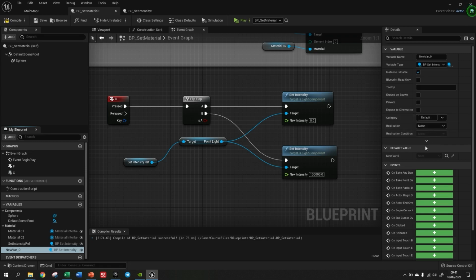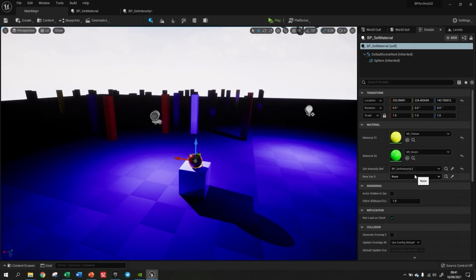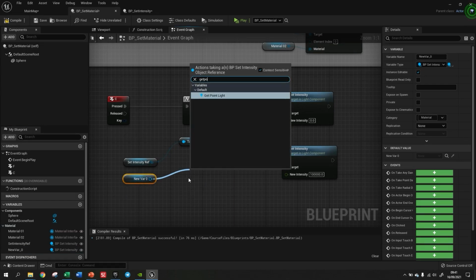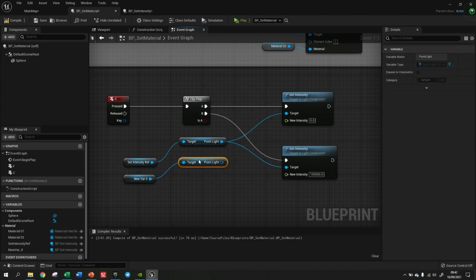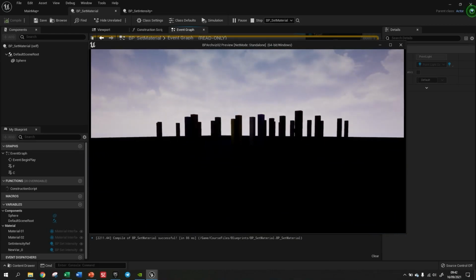In fact, we'll leave it like that. Put it under material. Okay, compile and save. Let's go to our blueprint. So now we've got the ability to connect to two things. So we'll do that now. They're both different, right? We've got both of them selected. And let's just go and check this. So this is connected to our first one. We need to pull in our second one here and connect that to our point light. So get the point light and then plug it into the set intensity values. And then we can reuse those nodes. Okay, let's play and push C. Now they both go off, right?